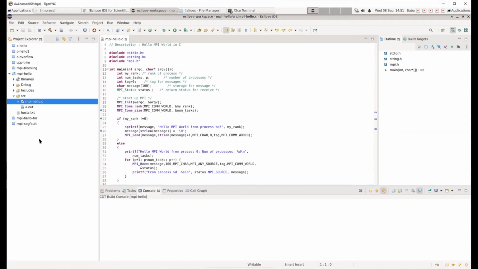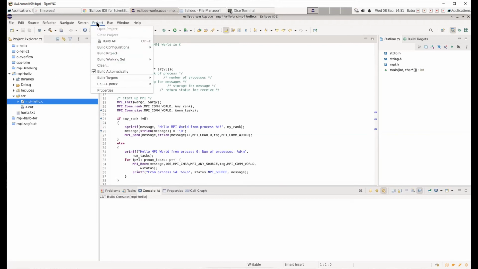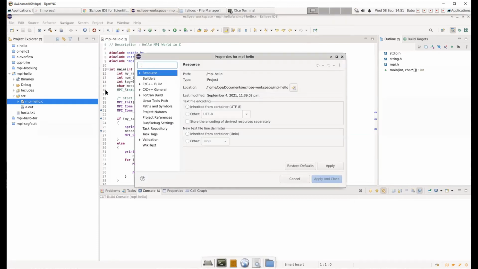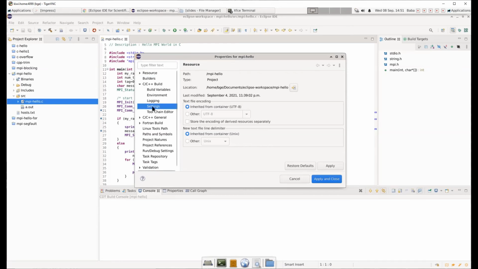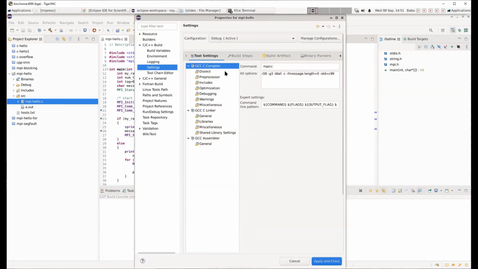Because this is created as an MPI project, if you go to project properties, you can see how the compiler is chosen. You click C/C++ Build and then Settings, and you will see that in this case the compiler is mpicc, and this is where to put the compilers for MPI.